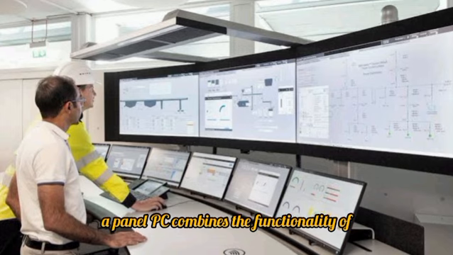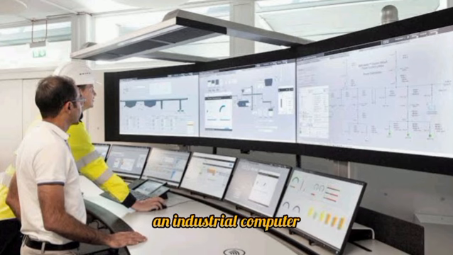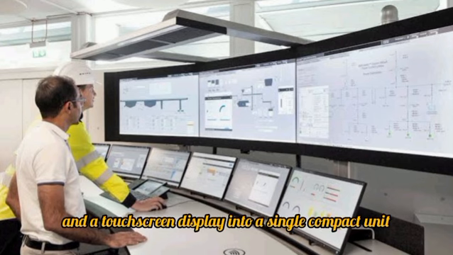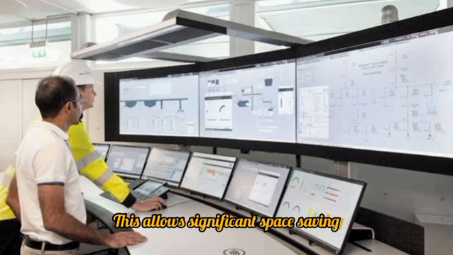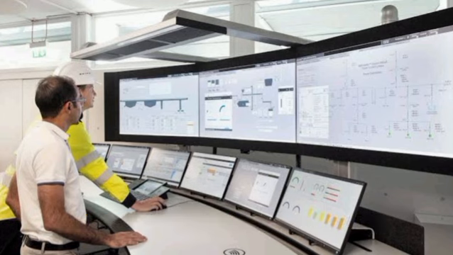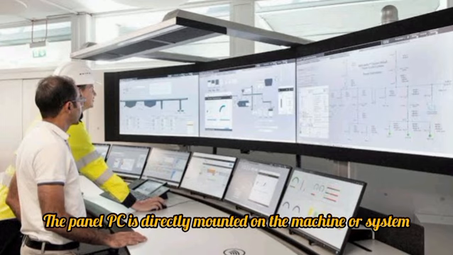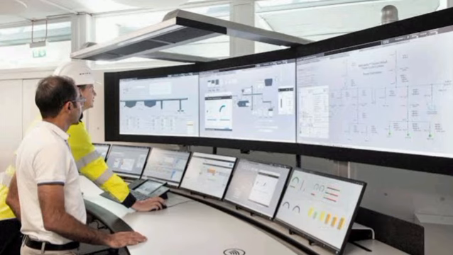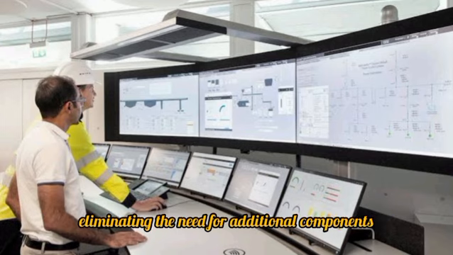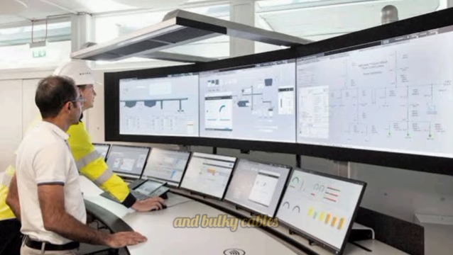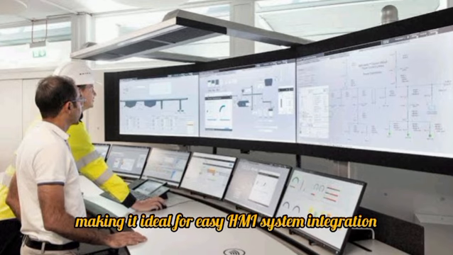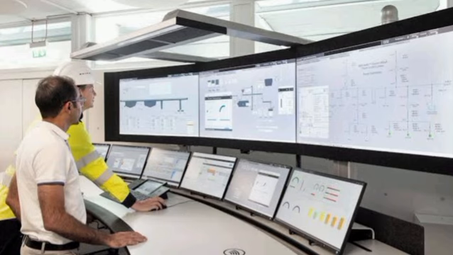A panel PC combines the functionality of an industrial computer and a touchscreen display into a single compact unit. This allows significant space saving, especially in applications where space is limited. The panel PC is directly mounted on the machine or system, eliminating the need for additional components and bulky cables, making it ideal for easy HMI system integration.